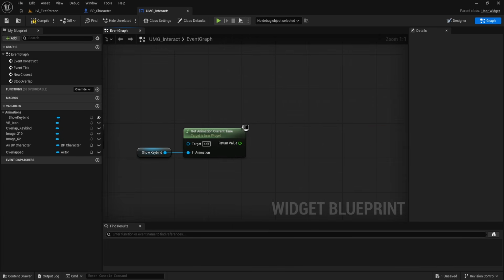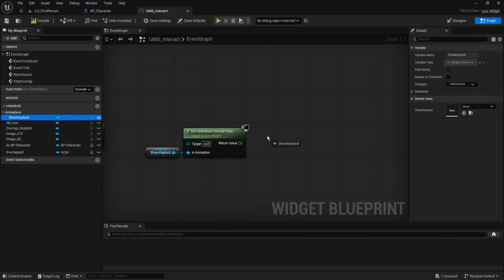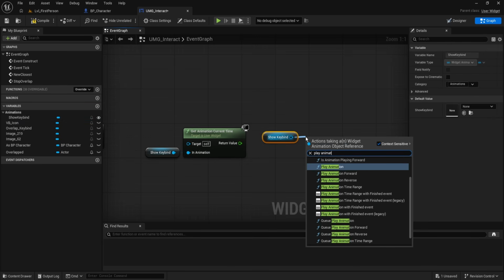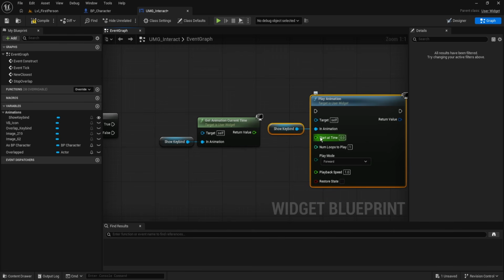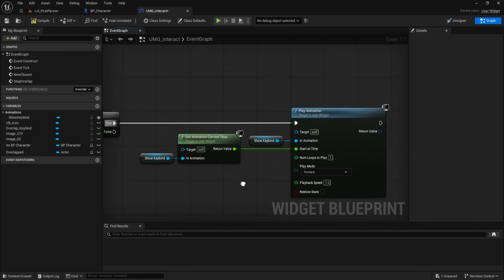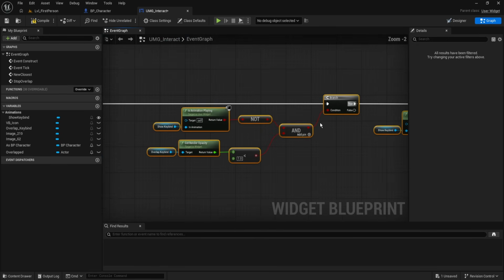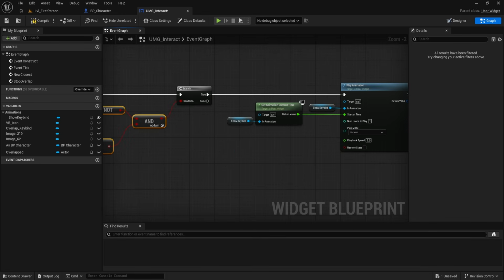What we're going to do is make sure we're playing from the same point that we are currently at, in the event that it has been paused. If the player, for instance, is moving back and forth right at the limit, it could be at 0.5, 0.3 render opacity. In that case, we want to keep the animation going from where it is. So we're going to get our show keybind again and say play animation, and the start time we want to use is the current time. Just plug this into true like this and leave everything else as it is. There we go. So this is the first part: if the animation isn't playing and it isn't at 1, play the animation from where it currently is.